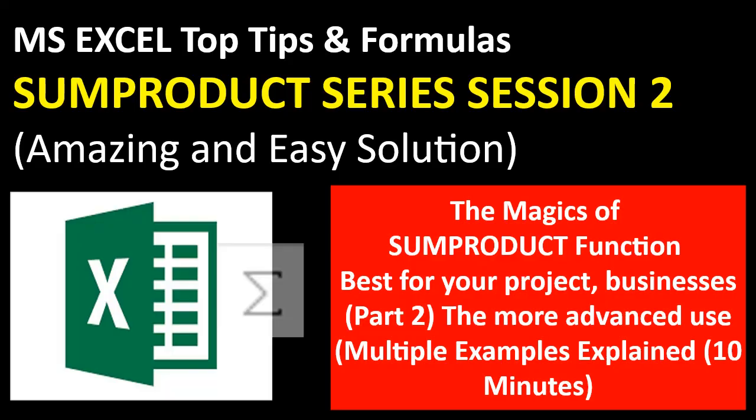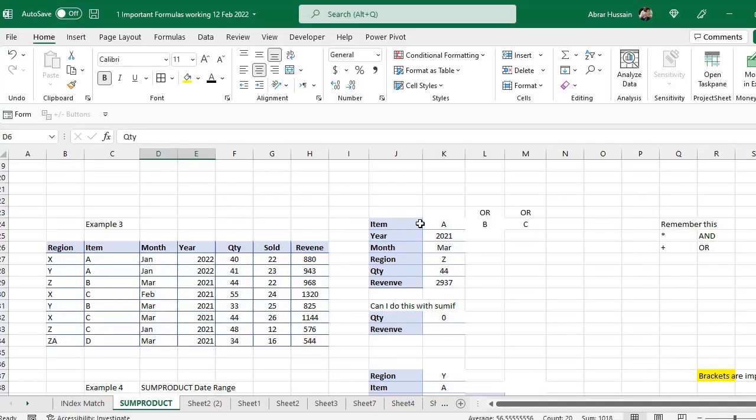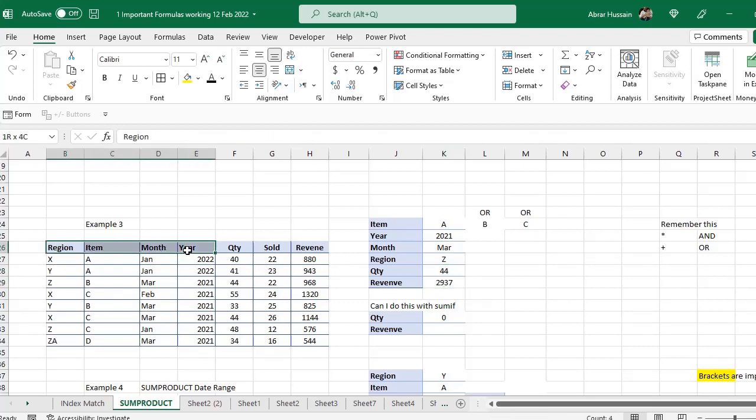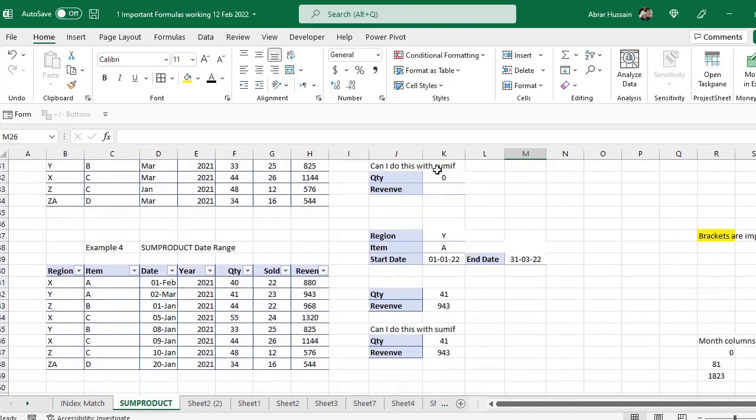If you have such a type of database where you want the search to be done by item, year, month, region, and then you see the quantity and the revenue, so all search your data by multiple columns. This sum product will also help us if we want items A, B, C on different items. For example, not only one item, if I select two, three items and it gives me the relevant quantity and the revenue and the information. So how can we do that? And this cannot be done with SUMIFS.